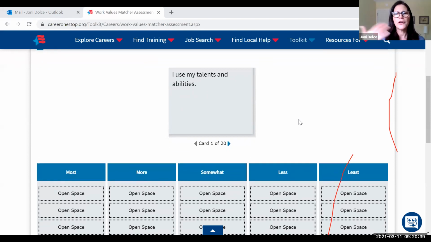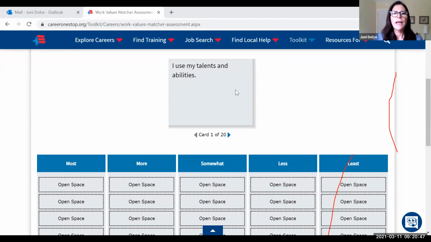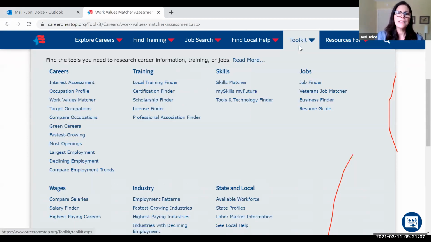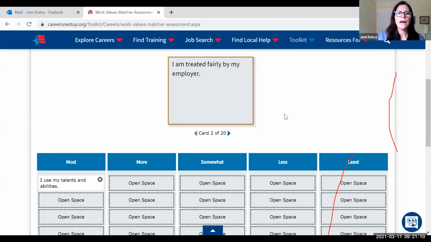If your ideal job is one where you're able to use your talents and abilities, and that's most important to you, then you would put it in the most important. So you're sliding this down with your mouse. Depending on how technologically skilled the person you're working with is, you might need to provide some coaching.